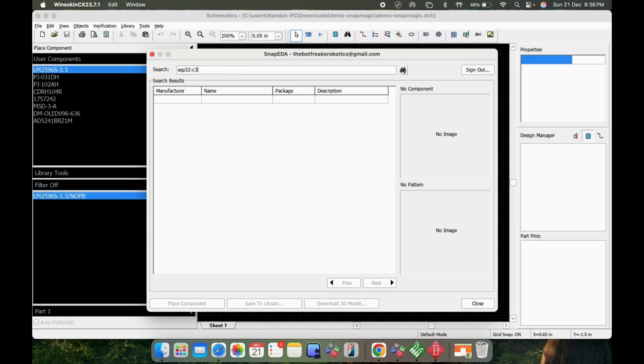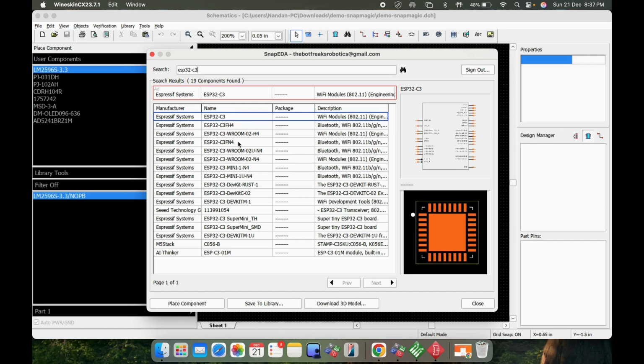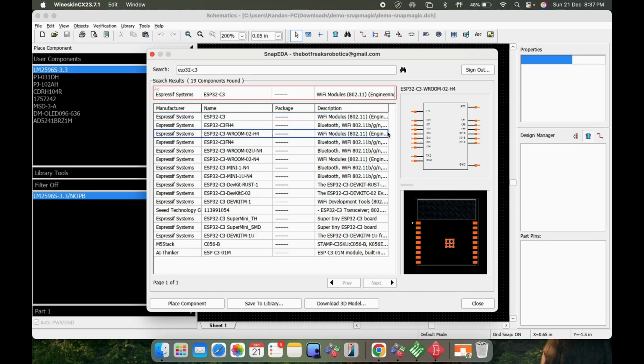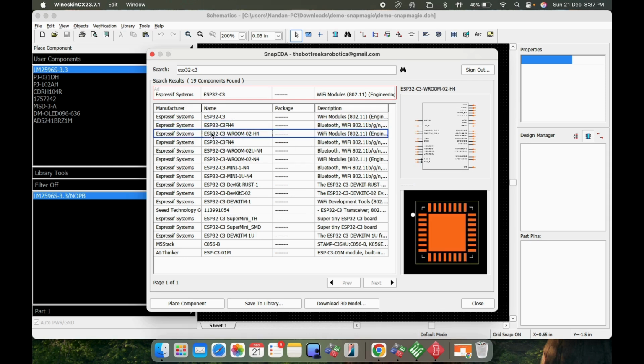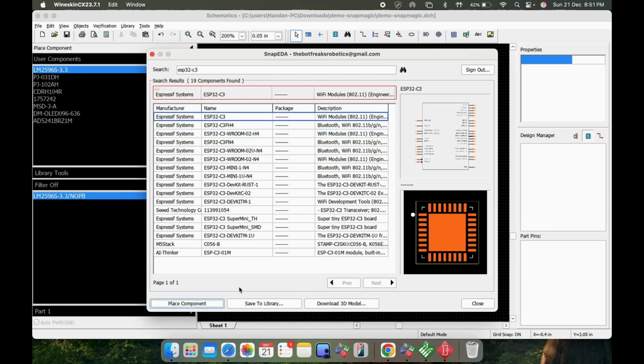ESP32C3. And then just like the website, you get a list of similar components, and you can take a look at what kind of components those are. For now, we'll select the module. Two options here: one is place the component directly or save to a library. You can add it to an active library, or you can create a new library. But we'll just place the component, as saving to the library is not compulsory.